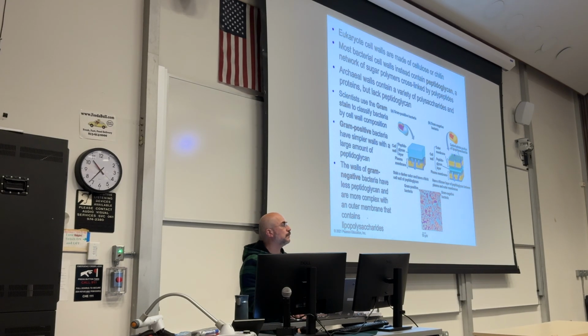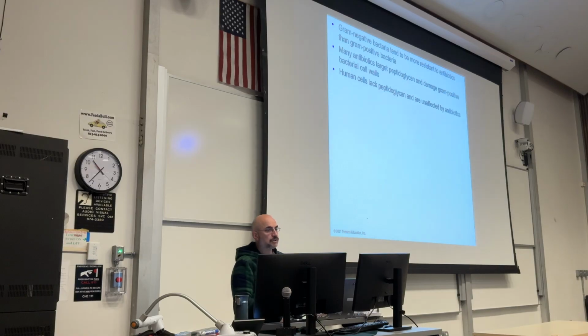But that will have a lot of implications in what we can do about those microorganisms from the health perspective. So gram-negative bacteria are going to be usually more resistant to our chemicals than the gram-positive bacteria, okay? Why? Because many of the antibiotics that we have produced will focus on the peptidoglycan. Why is that? Because there is no such chemical in eukaryotic cells. So we are not poisoning ourselves when we are using those chemicals to combat a bacterial infection.